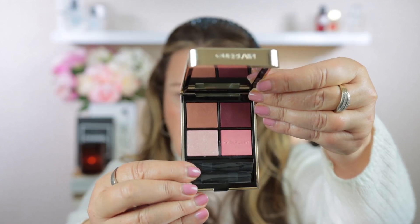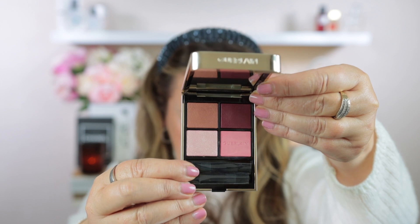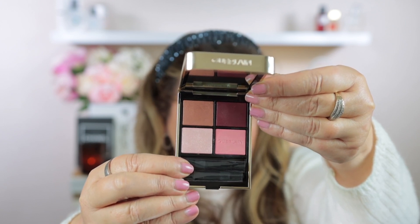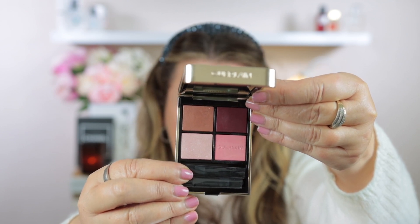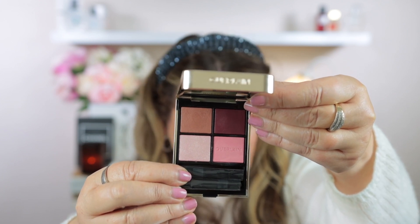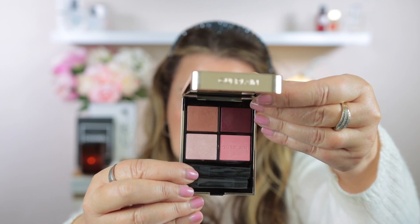Here is Majestic Rose and I think this is a really pretty colour story. We have a soft brown, we have a plum, and then down the bottom is a shimmer topper shade. It's a very light pink and then there is a beautiful rose colour. I don't think it looks too bright and I think all together they're going to look really, really beautiful.